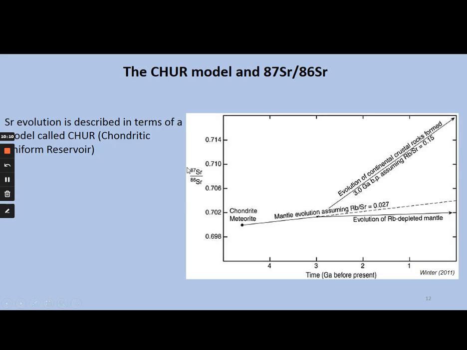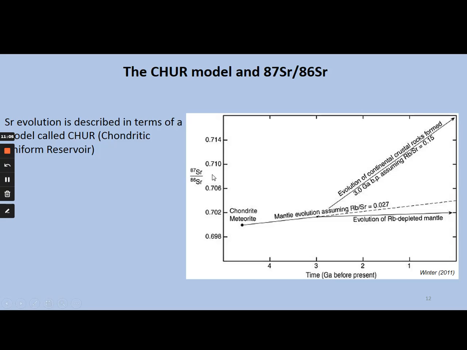Similar to neodymium, the evolution of strontium can also be described using the CHUR, and on this graph we have the ratio of interest, which is strontium-87 over strontium-86, versus time. If at any time the mantle is partially melted, rubidium and strontium will be fractionated. However, the rubidium-strontium systematics will behave in an opposite manner to the Sm-Nd systematics. Rubidium is really incompatible, so during partial melting of the mantle, rubidium preferentially stays in the melt and is incorporated into the crust, whereas strontium will be least concentrated in the crust. So in the rubidium-strontium system, the parent isotope is depleted in the mantle.